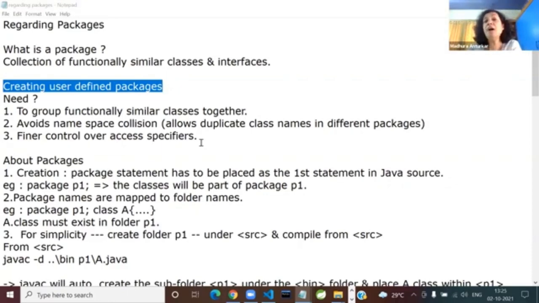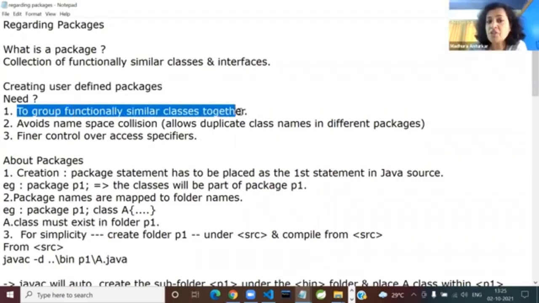You need to understand why people recommend that you always write classes in packages. The requirement is to group functionally similar entities, classes and interfaces, all together. That is one. And if you write in the same folder, such as day2bin, test.class, you cannot have a duplicate class name.